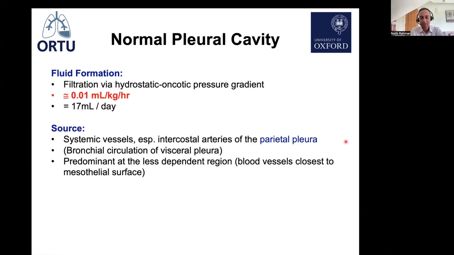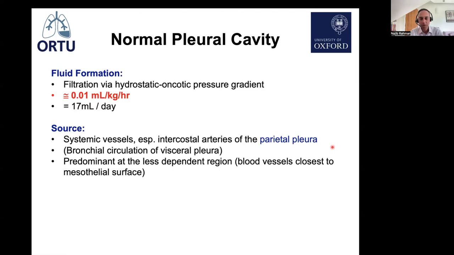And as I've said, there's some debate in the literature about where it comes from, but it is well recognized now that it is generally the parietal pleura, which is the organ of interest. This is the part of, obviously, the pleura lining the intercostal muscles and the chest wall. And this is largely the secretory cause of pleural effusion.